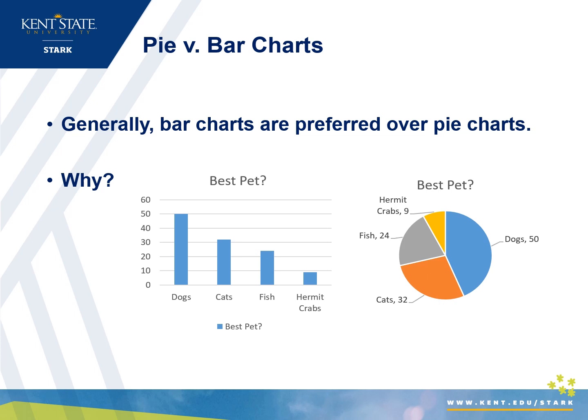On the other hand, bar charts depend on our ability to estimate length at a glance, which is something we're much better at as human beings. So at a glance, it's clear that dogs are more than cats, but not twice as much, even for someone who doesn't want to do the exact division to show it. To prove this, meanwhile, at a glance, we can easily see from the bar chart that more than twice as many people chose fish versus hermit crabs. While we could guess that maybe from the pie chart, it's not nearly as obvious to most people.